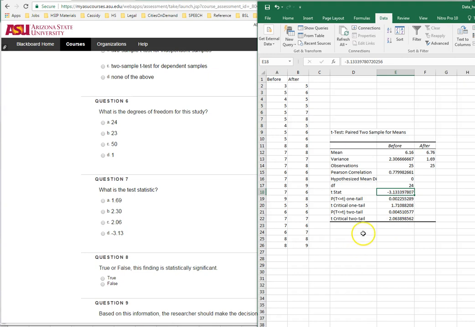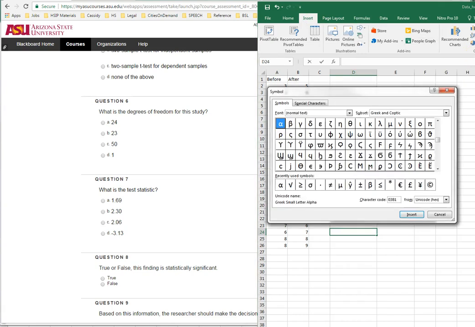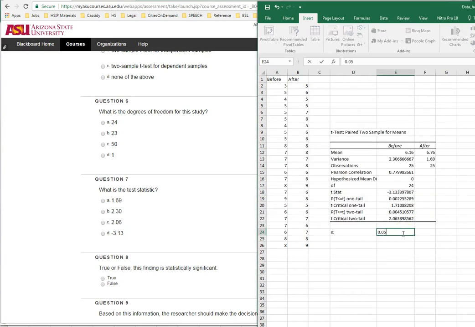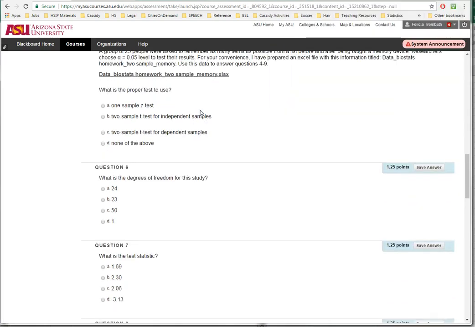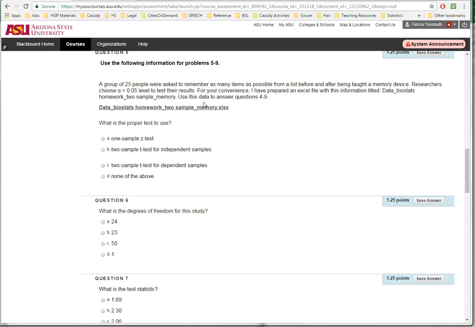Well, to figure that out, I'm going to compare the level of significance that I set to my p-value. So I'm just going to type this in. It just helps me keep track of what my significance level was. So my significance level I used was 0.05. And in this case, I'm looking to see, let me go back to my original question that I'm being asked.